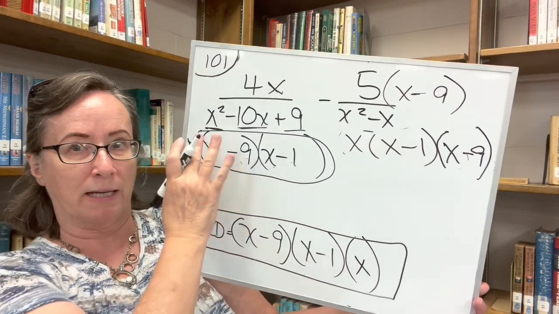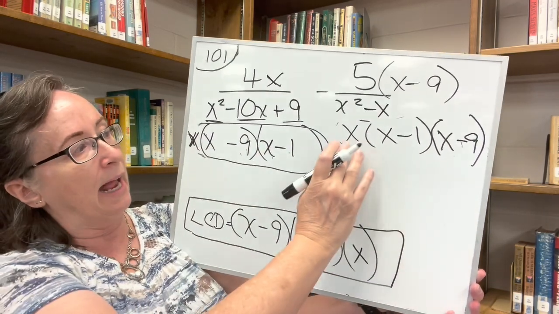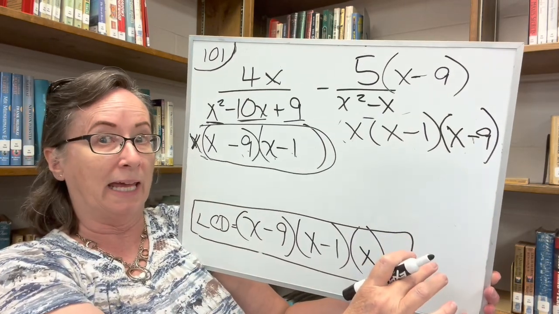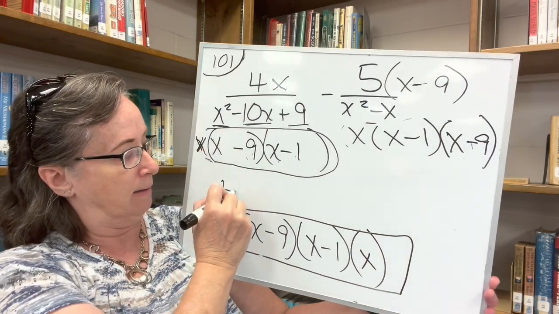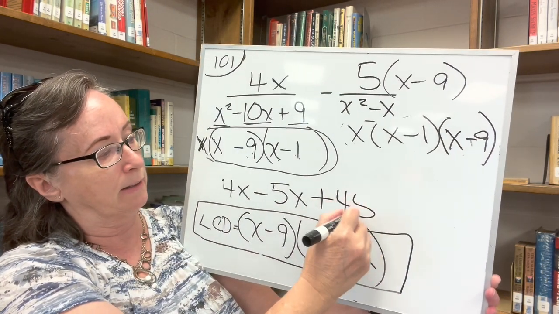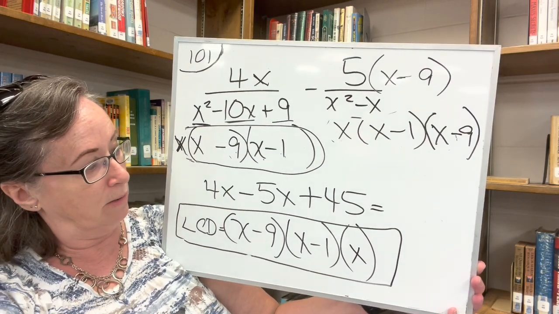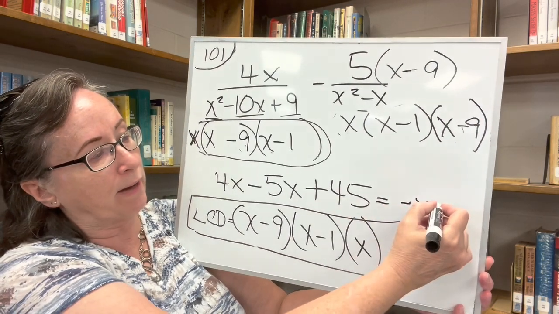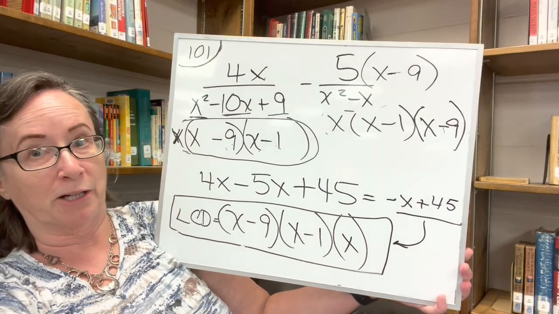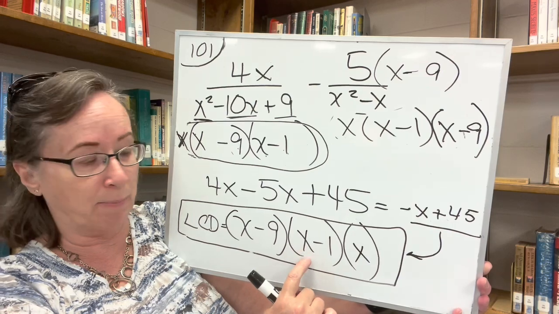Okay, so we have done adjustments on both the left and right. And so now all we have to do is the math. Remember, this denominator is now our LCD, and this denominator is now our least common denominator also. Therefore, all we have to do is simplify the numerator and put it over the common denominator. Okay, so 4x minus 5 times x, and a minus 5 times a negative 9 is plus 45. Now all I have to do is simplify that. 4x minus 5x will simplify to negative x plus 45, all over this common denominator, which I'm not going to try to write again because I'm out of space. So negative x plus 45 over x minus 9 times x minus 1 times x.